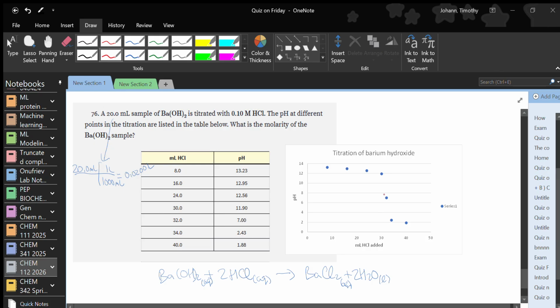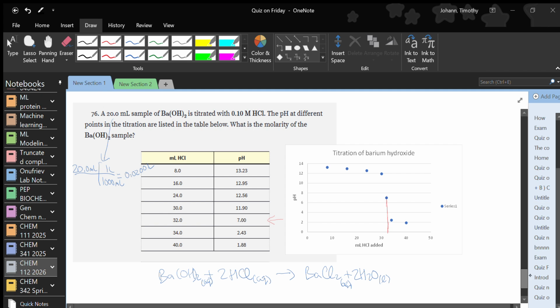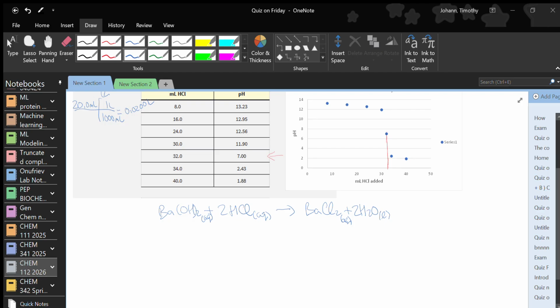But it looks to me like this point actually landed in the middle enough that I'm just going to read it over there. So this pH 7 right there looks like the steepest part of the curve, also arguing that it's a strong base. If that point lands on pH 7, probably a strong base or a strong acid. And that's 32 milliliters. So I'm just going to take the 32.0 milliliters of acid. So we're titrating the strong base with the acid here, which is actually pretty good for us because we haven't done a base to acid one.